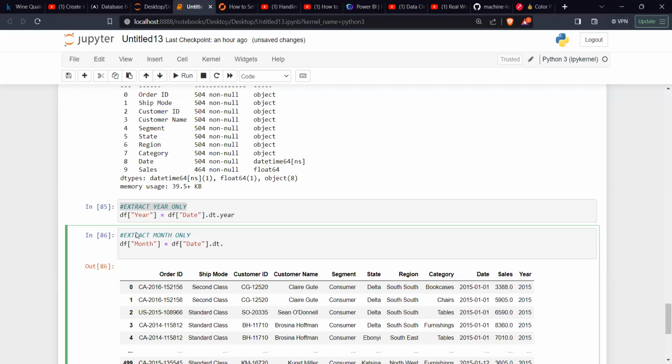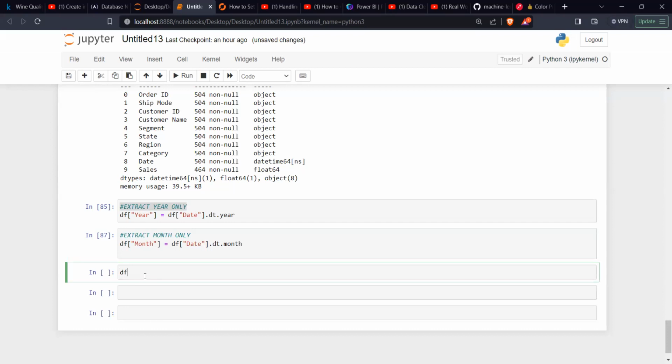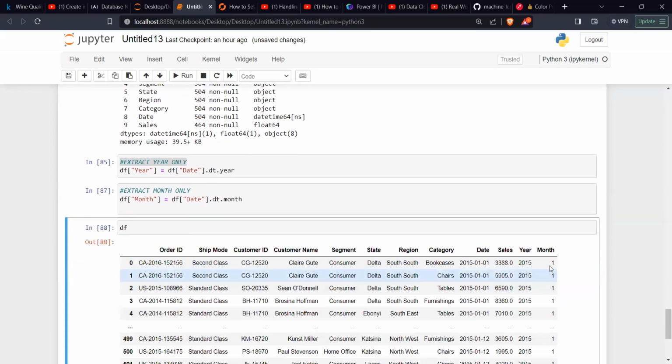Now for month here, if I go and type month like this, you see it may have worked for us, but it's giving us the month number.